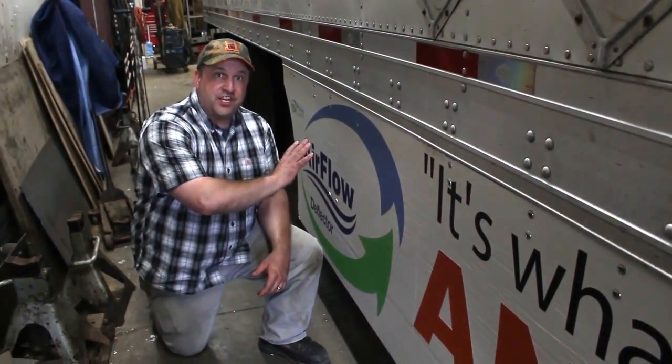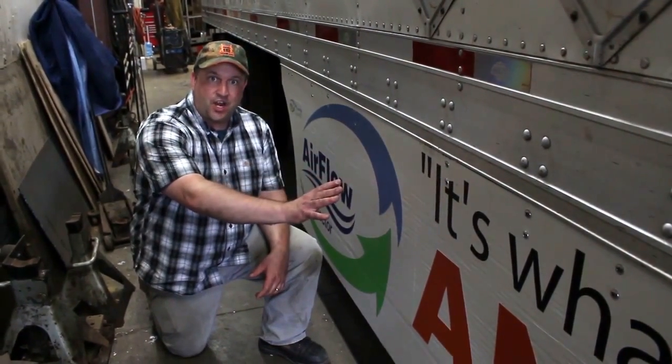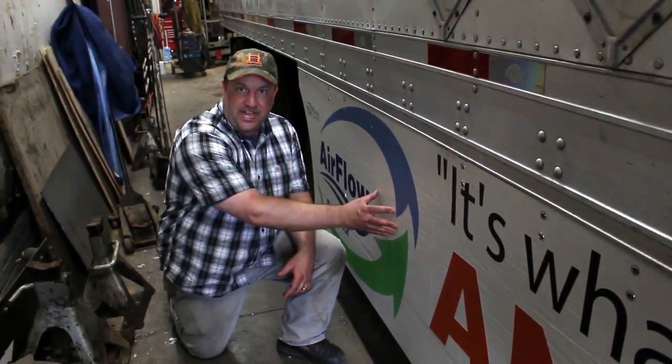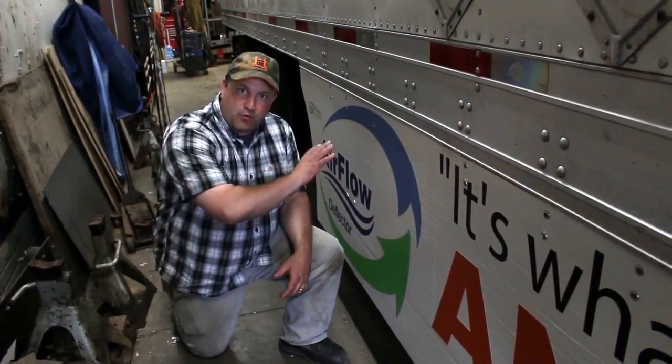Here we have the finished AirFlow AngelWing side guard and Underride guard, and as it says right on the guard, it's what's behind this fuel efficiency skirt that saves lives. You saw on the other videos that robust piece of equipment that now hangs underneath the trailer and is attached to the trailer so that it has good crash compatibility with a car in the event that the car hits the side of a trailer. That way the car doesn't go underneath the trailer and the occupants in the car's lives will be saved.